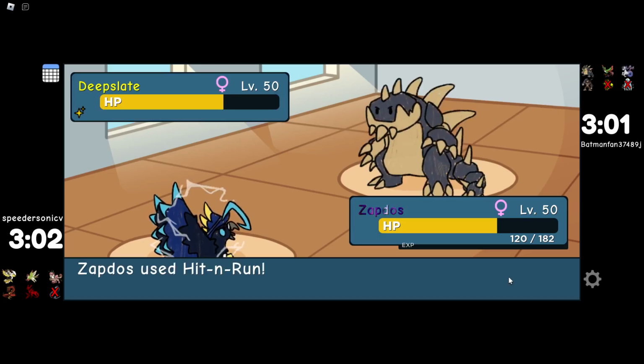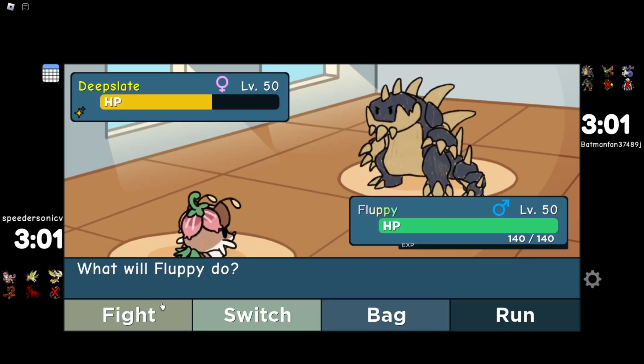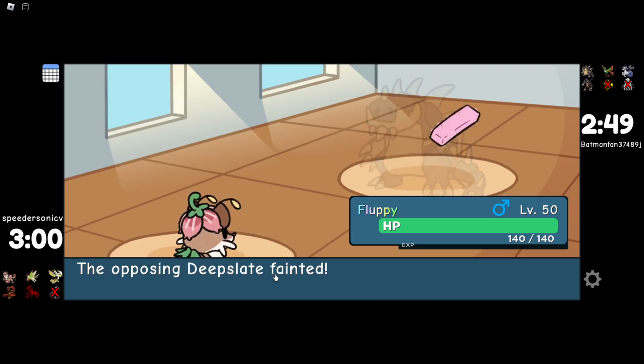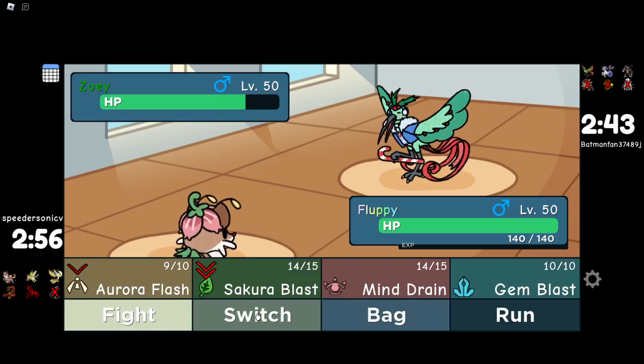Wait. What am I saying? Oh my god. I can go into Fluppy. Okay. Let's go. Sakura Blast. I'm not gonna miss this time. I mean, I'm completely walled by Humbiscus, so... We're popping off. The Fluppy's going crazy.